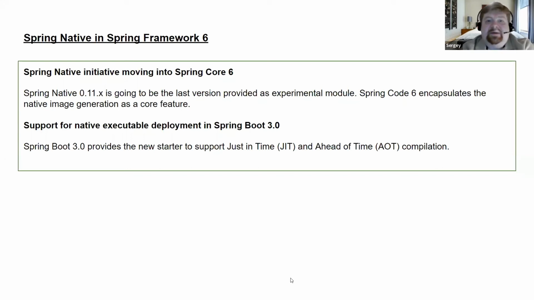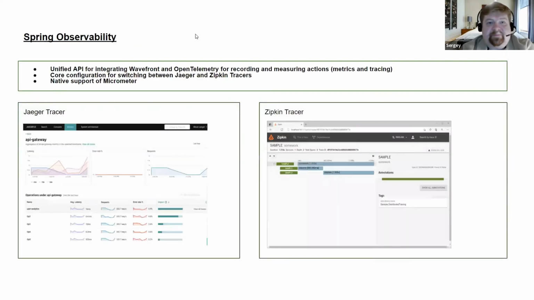Well, next, the basic changes that we're going to see: they want to consolidate metrics and tracing support in their new Spring Observability part.